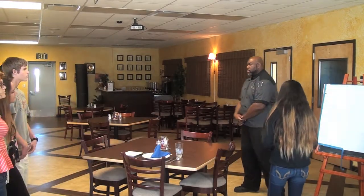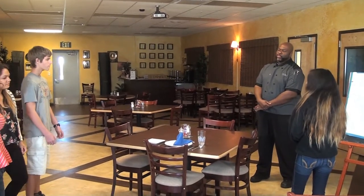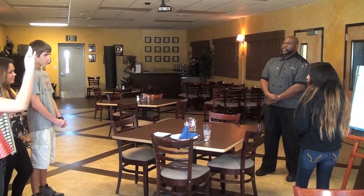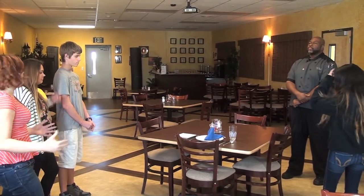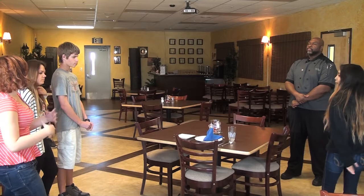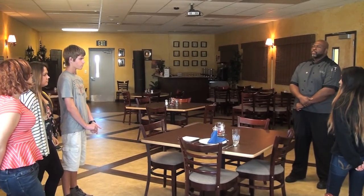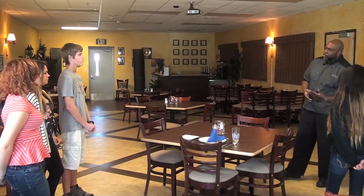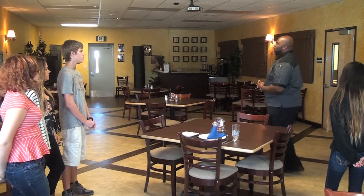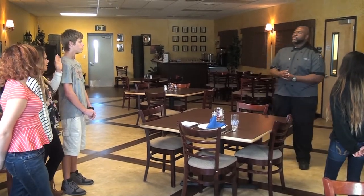Okay, very good. Now, tell me about the French table service setting. French table service, the people bring all the food out on these large carts and they prepare it in front of you, and plate it, and then sit the plate back in front of you. Very good. They bring out a cart called a guéridon. The server will prepare items tableside. What would be some items that could be prepared tableside in French service?